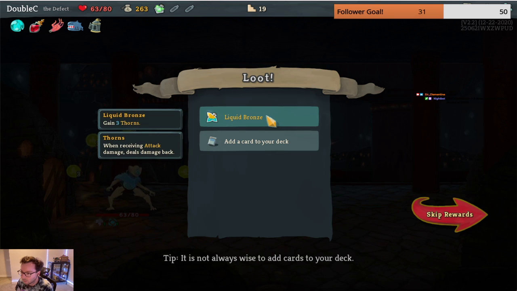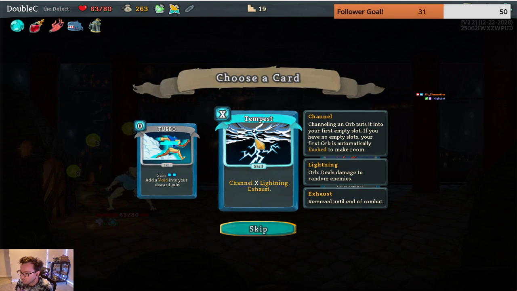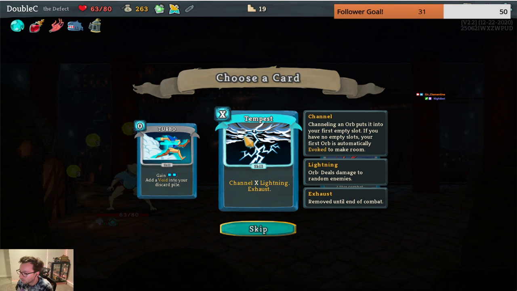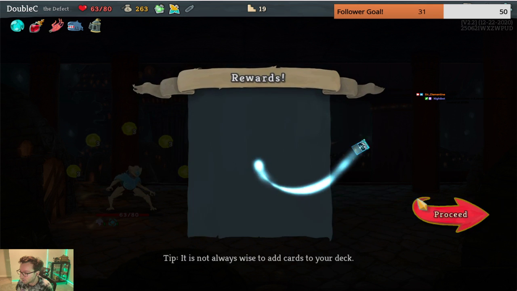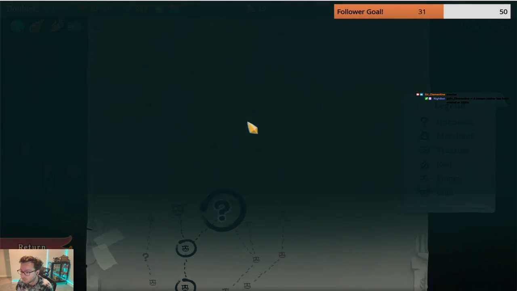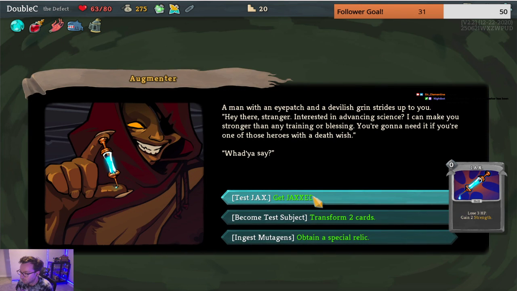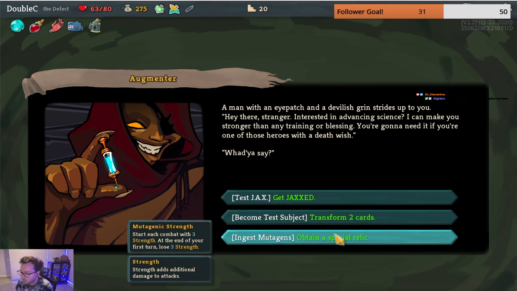Wiping the hands. Gain 3 thorns. That's good. Channel. Dang. That could get real good. Deal 3 damage. Increase the damage of all claw cards by 2 this combat. This could be really good too. This could also be really good. So I'll pop that. Like in a hand I haven't used any, I instantly channel 3 lightning or more. And a special relic. Or transform 2 cards. What's a special relic? Is that these things?